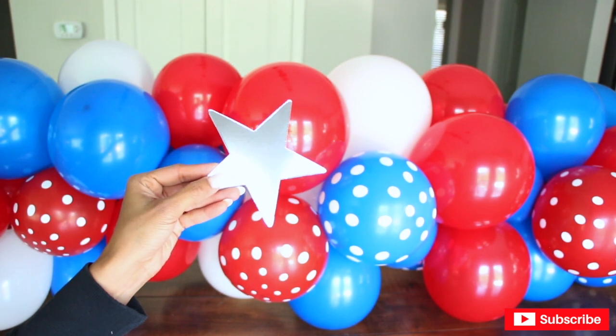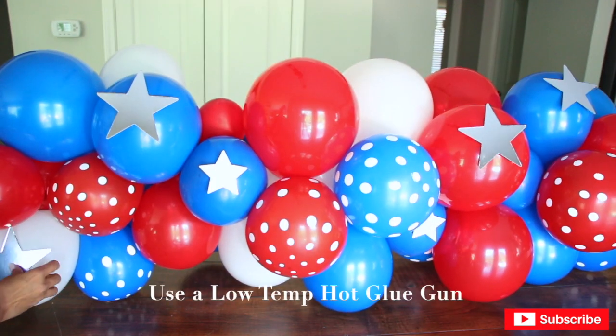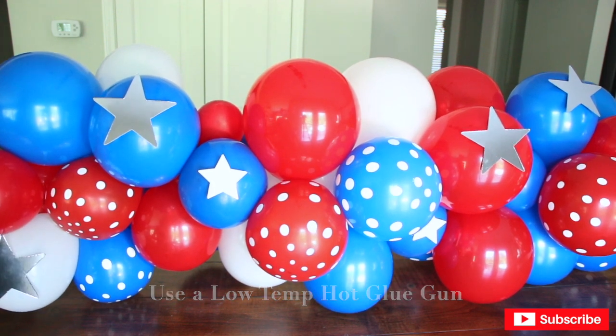To randomly add stars to the arrangement, and these are from Party City. Make sure to use your low temperature hot glue gun.